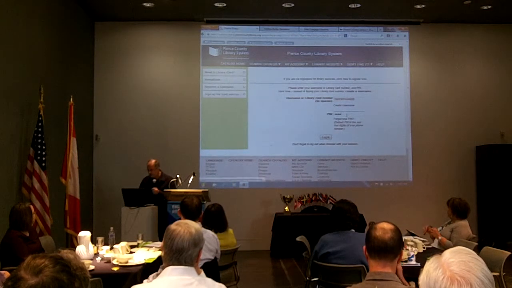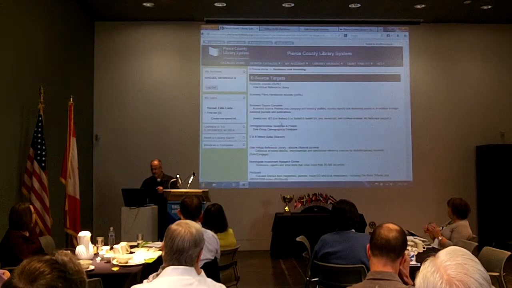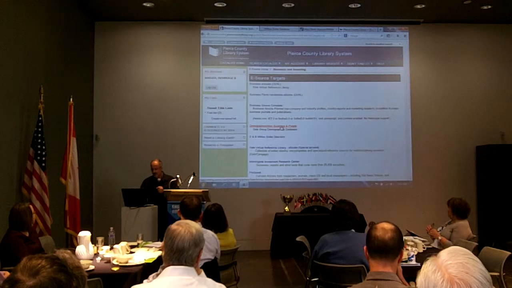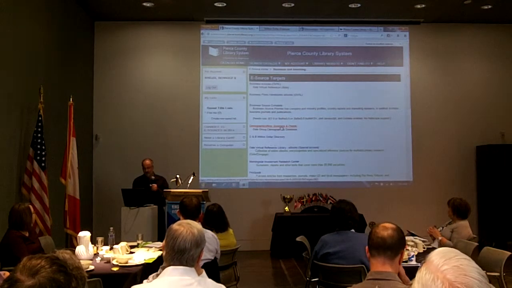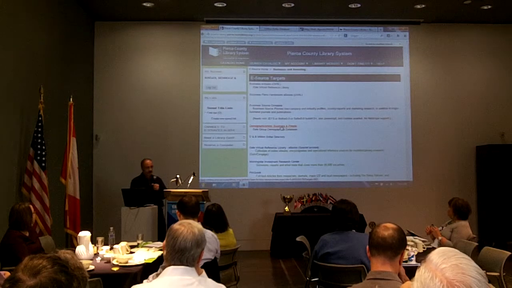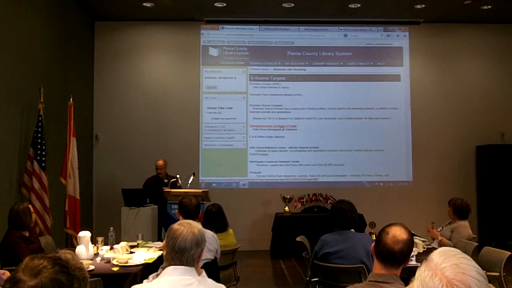And then you have a password, which is usually the last four of your phone number, and then you can access that. By default, when it comes up, it shows the entire United States. So you have to choose a location or multi-locations to look up data for this.